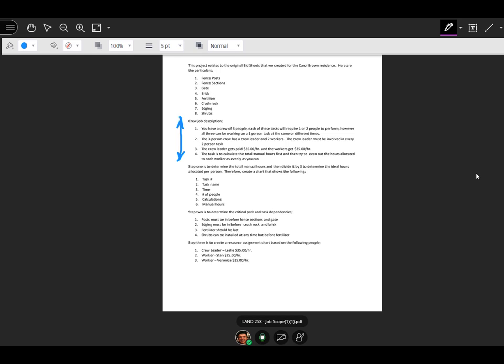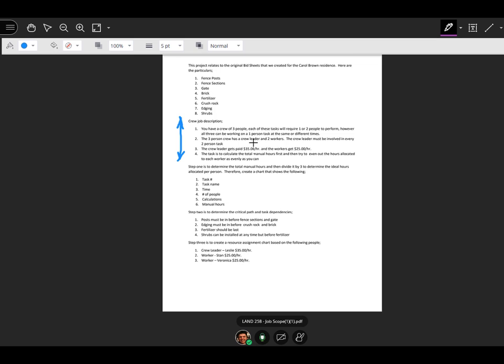All right. So the 3-person crew has a crew leader and 2 workers. So what does that mean? That simply identifies the fact that a crew leader is the individual that typically sits with the scheduler to manage the schedule, will come out with some sort of plan or pathway of how things are to be executed, and basically on the job will give direction to who's doing what and when.